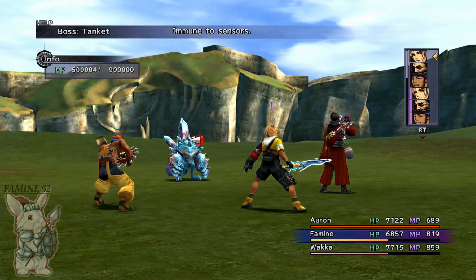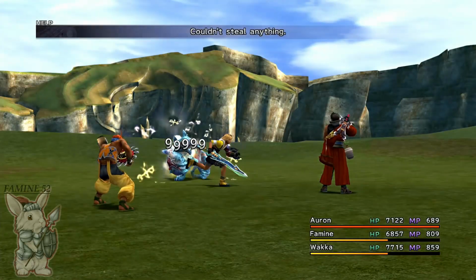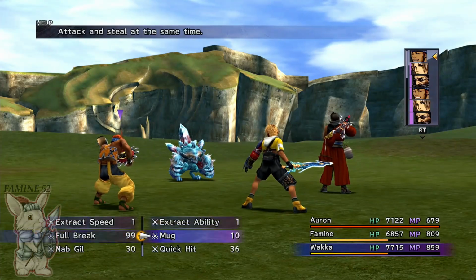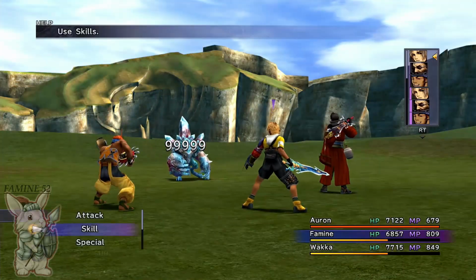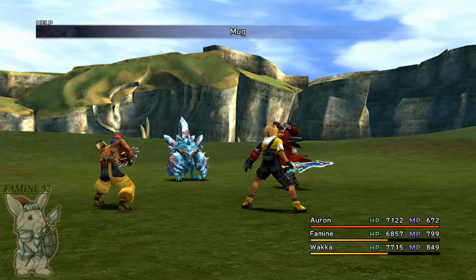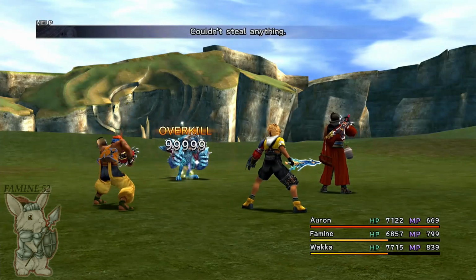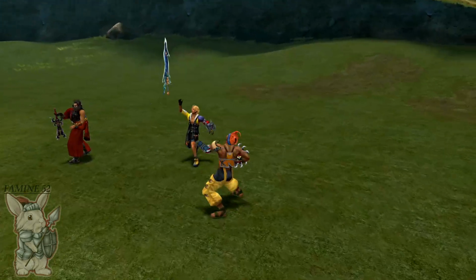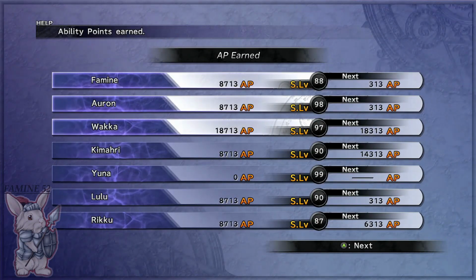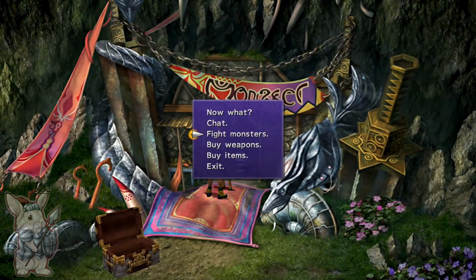I can't quite remember. But he starts out with 900,000 HP, and so goes down relatively quickly, especially because he is so slow. And this should be the last attack. There we go. Giving us our 2 defense spheres.